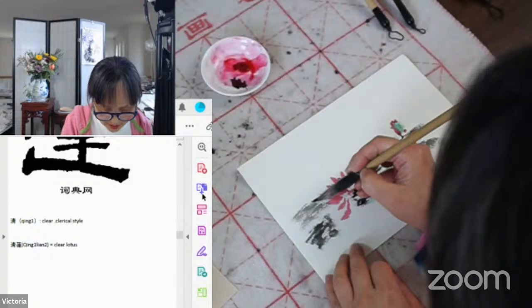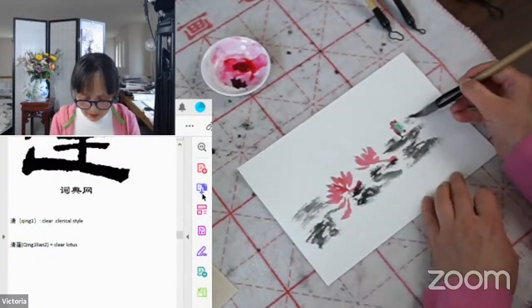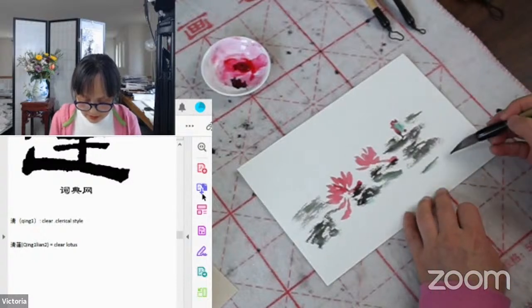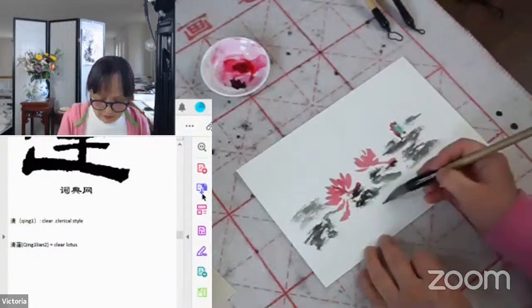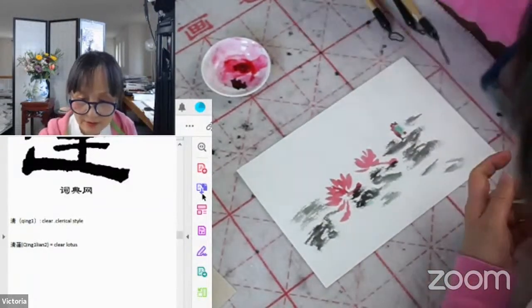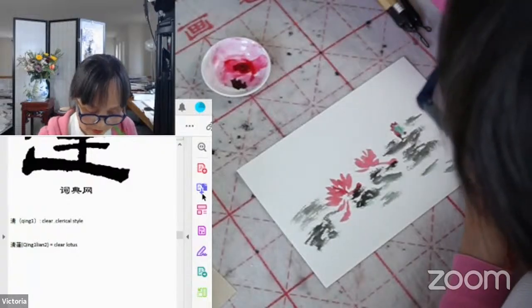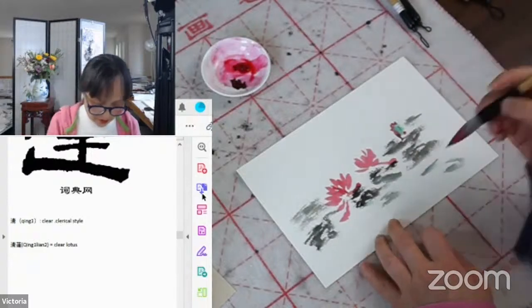So I just adjusted around the flower. And the center, I want to do something really dark, even putting some ink on the red one.